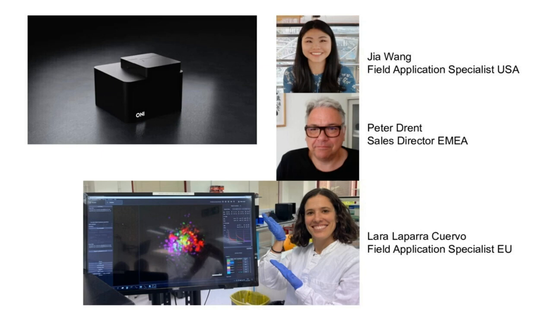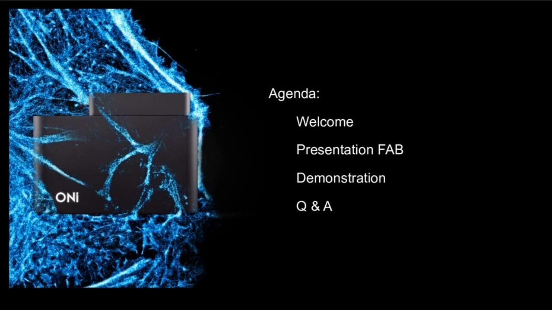So, who's in the program today? We have Lara, we have me, and of course we have the Nanoimager. This is the agenda for today. After this short introduction, we get a presentation from Lara, an FAS working in the United States. She will be talking about the Nanoimager, the specs and the applications. Lara will be next, and she will be demonstrating the Nanoimager from a remote location. I will be back at the end where we do the questions and answers.